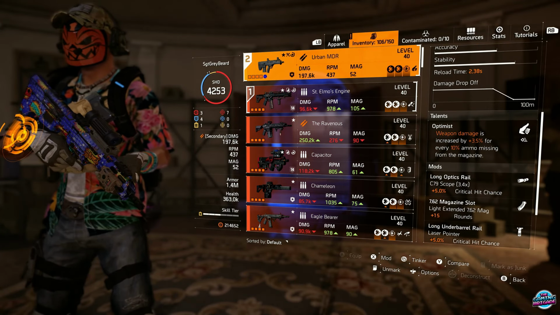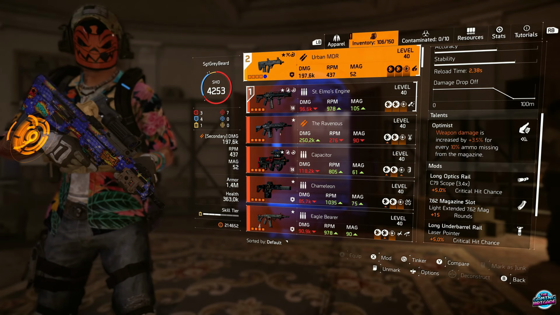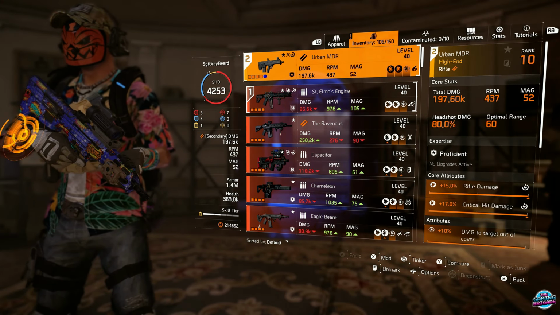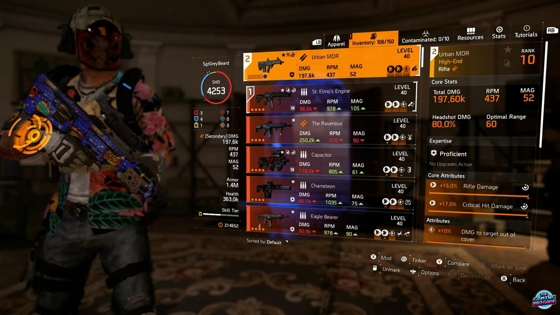Now, you can see my secondary is the Urban MDR with the talent Optimist, and one of my favorite changes in this game is the fact that certain rifles are fully automatic. Trust me, my fellow agents, I'm in the process of putting some builds together around these weapons. You will see those very soon.